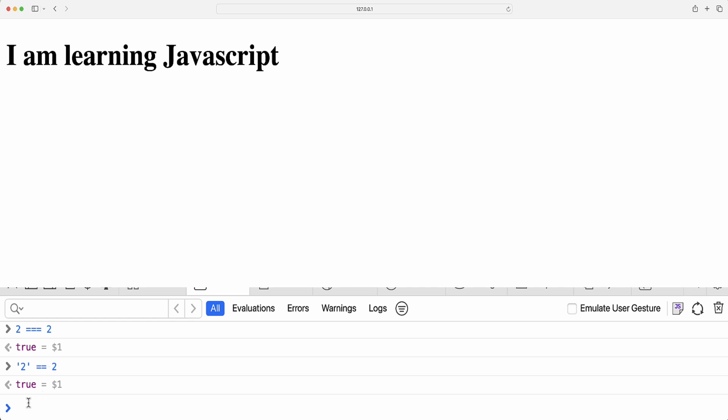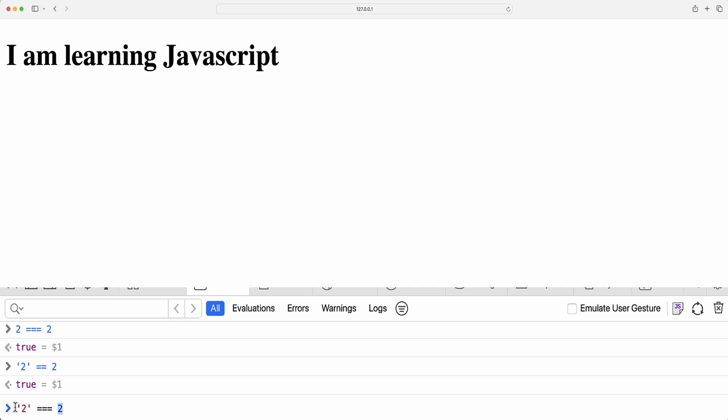But if we want to really check that this right here is not equals to this right here, we can use the strict equality check. So if we do something like the string 2 strictly equals the number 2, then we're going to get a false. Because what this strict equality check is doing is that it is checking not just the value, but the type. So it's already saying that this right here is a string and this right here is a number.